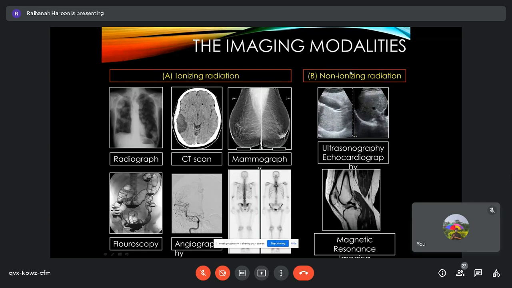But when you go to non-ionizing radiation, like your ultrasound, your MRI, never ever use those words. Never ever use high density or opacity, okay? Because the principle of ultrasound is different. The principle of ultrasound is basically sound waves. That's why we use hypoechoic. The term echo is sound. Hyperechoic, echogenic. That's how you describe it. Later in your OSCE, you will be given pictures, images. Please remember this advice, okay?